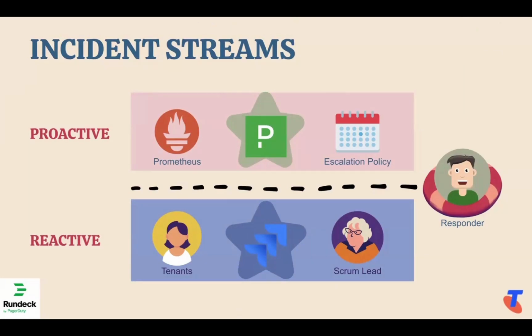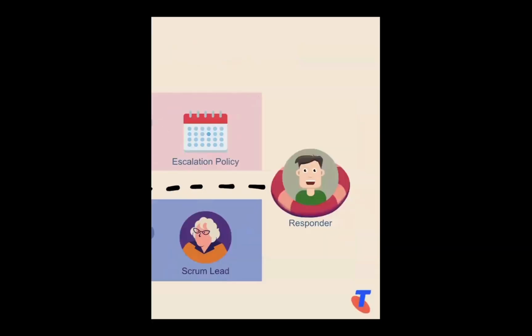The proactive incidents are usually alerts, generally captured through a monitoring tool, which then get translated into an incident. We currently use PagerDuty to manage those incidents, and the way those incidents come to an incident responder is through escalation policies and schedules. So no human is really involved from when it starts to when it hits the end. The key with proactive incidents is that the customer probably hasn't realized the problem yet, so timely response is key. The sooner we respond, the more we minimize the impact for our customers.